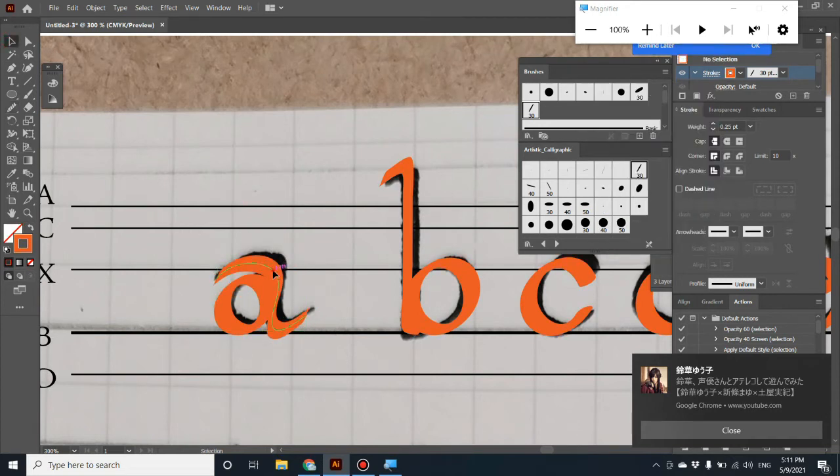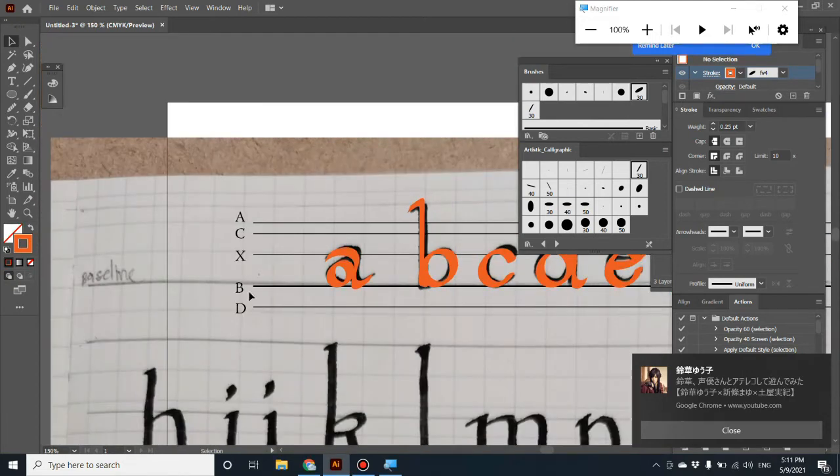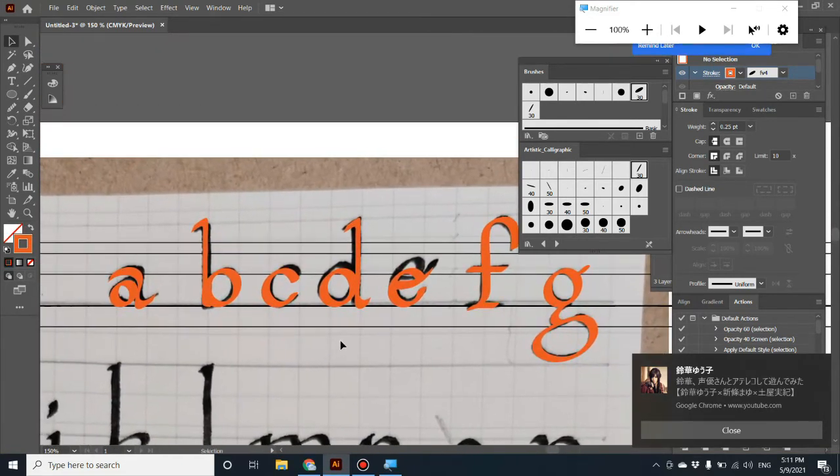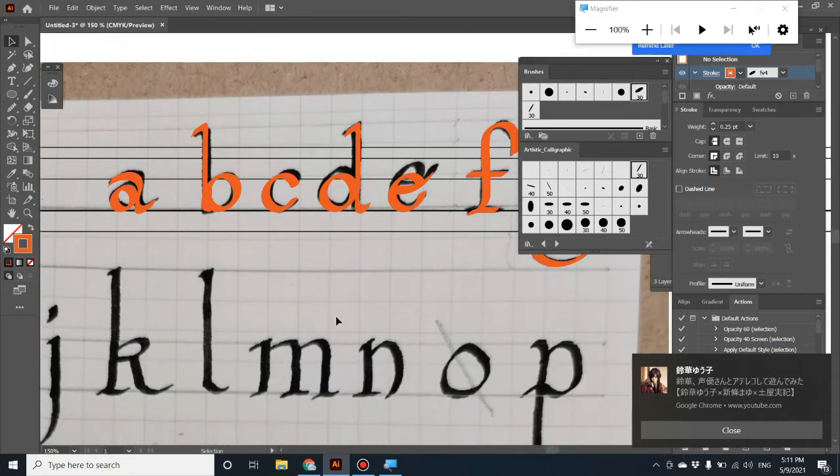If it's not good, just look at this character again. Maybe this part is too big, you might have to reduce it, right? And move it a little bit rightward, like this. We're going to come back to adjust the character form later. So you have some of the characters here, right?